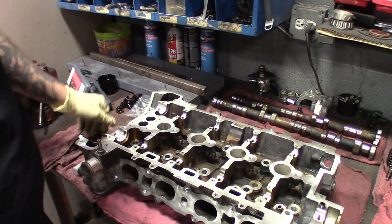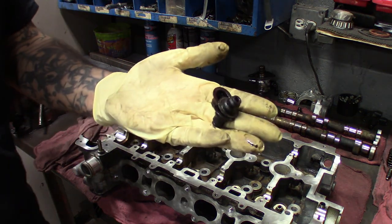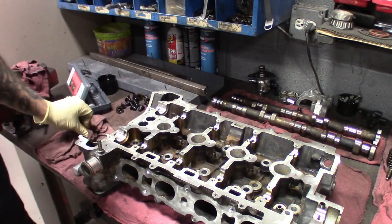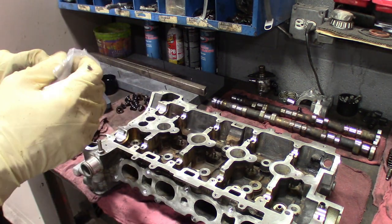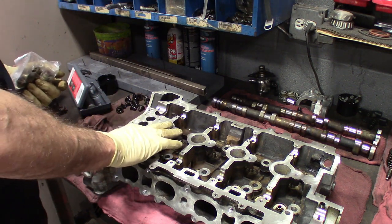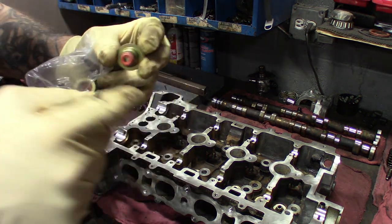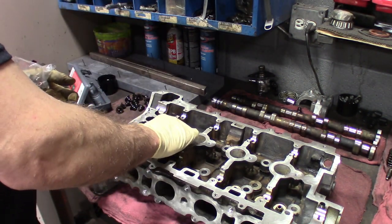All right, guys. So I got all the old seals out. Basically, you just want to tap them with a screwdriver. They should pop right out. You might have a little carbon buildup, fight a couple getting out, but they came out for the most part. I tried cleaning up down there as much as I can. We don't need to go crazy here, but get these seals set up. Just set them down on there and push them down. Sometimes you can get a socket, use the socket around it, and then push down with the socket. But these should go on no problem.